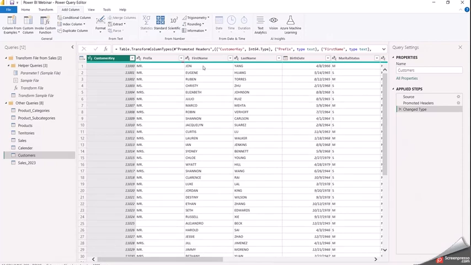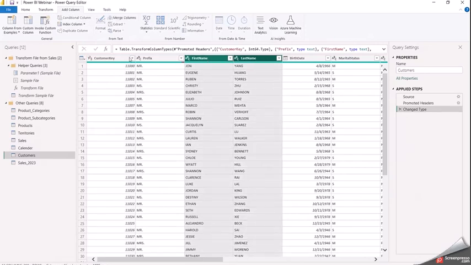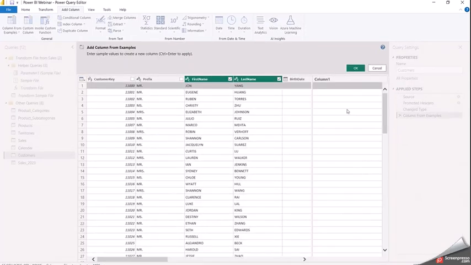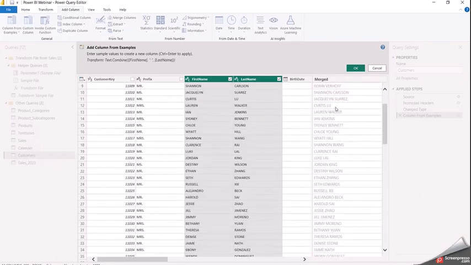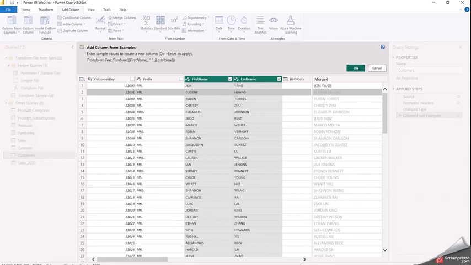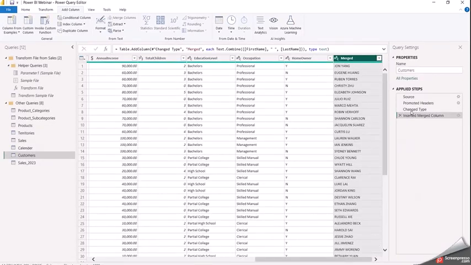Like we have here is first name and last name, and if I want to combine these two columns, I can combine it by selecting these two with the control key and going into the column from example. From selection here we'll see the new column appear. So we just want to write John and then the delimiter, and then the second time, when you press enter, it will merge all the new columns with the new name. When you click OK, it will provide you a new column, and we can also rename that to full name.